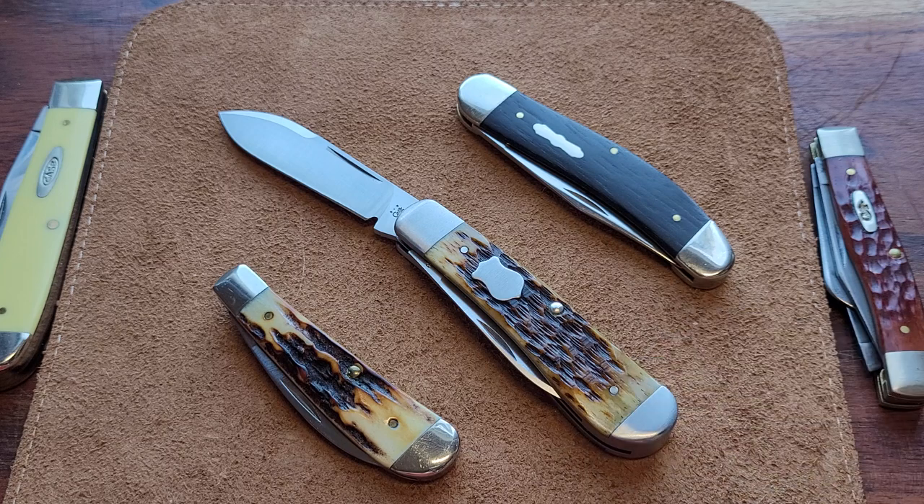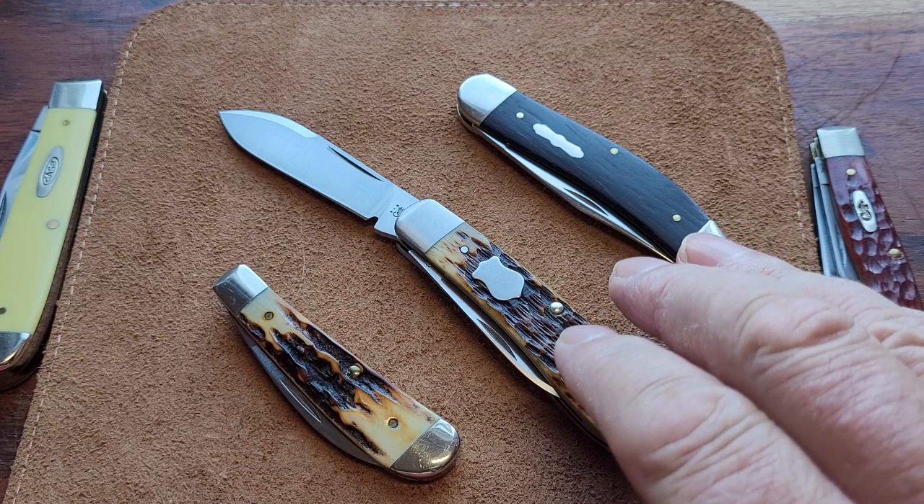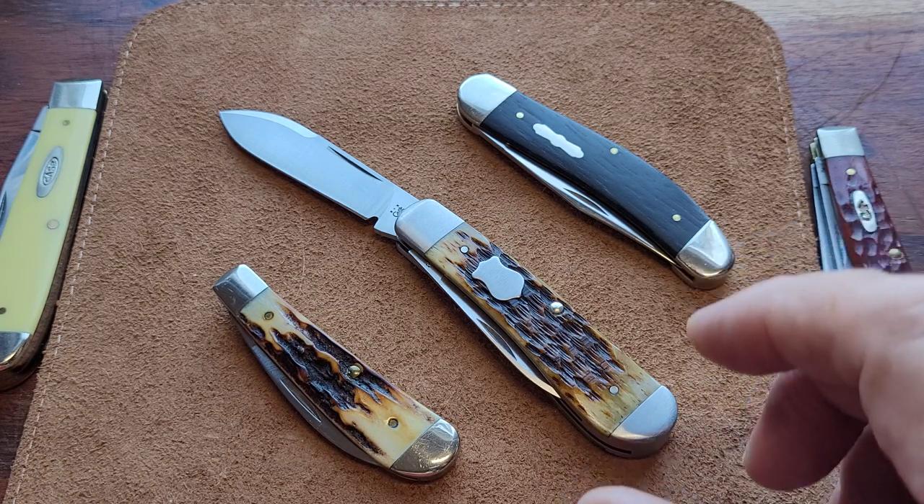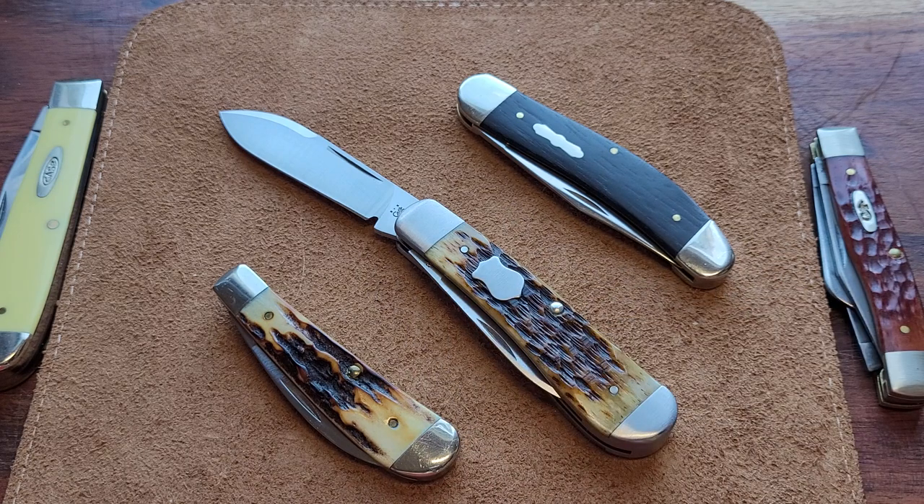You'll not know until you get one in hand just how solid and perfectly made these are. And these are all made by the Case tradesmen — Tony Bose just gave them a hand because this was his knife. I know that went on a wee bit long, but I'm getting a bit tired of the debate. When I found out Case did let some horror stories through, I changed my attitude. I nearly bought that blind because I trusted the person I was buying from so much that I knew I wouldn't get a bad deal. But that's what takes time, and that's where you have to find those kind of people that you can trust. And when you do, you can buy great knives of probably any brand once you learn how to do it.